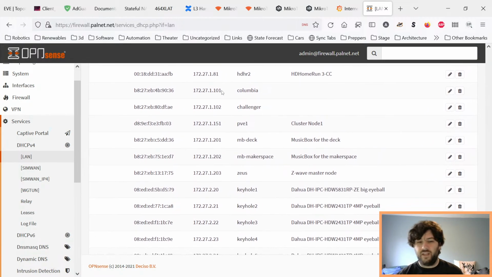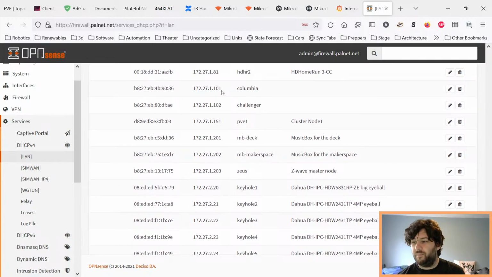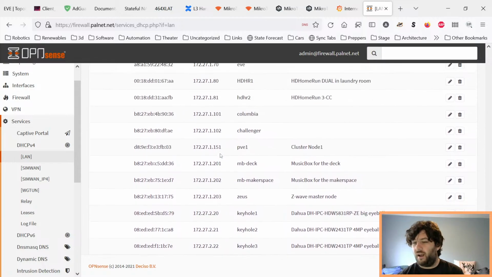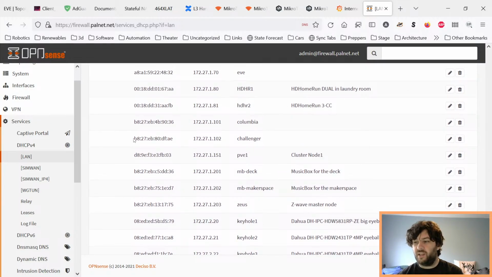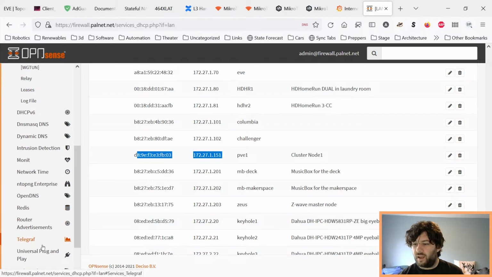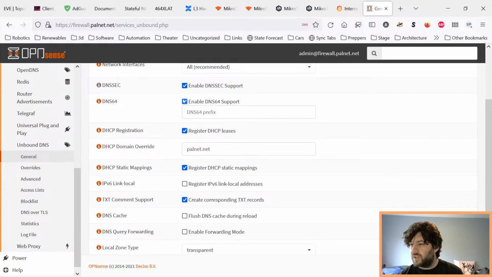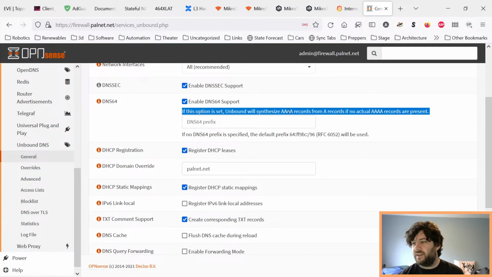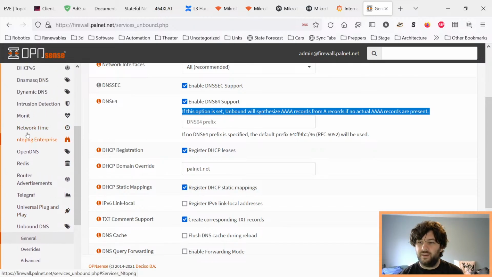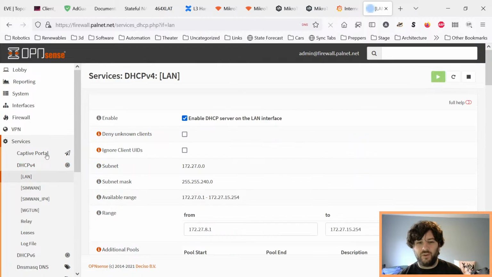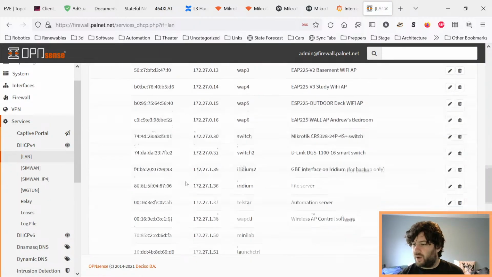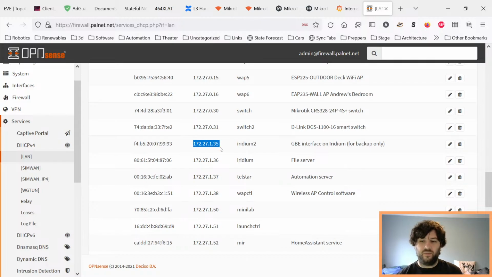Basically, some of this stuff is using DHCP, but not all of it. And that's something I'd like to find a replacement for, though it's not the worst thing in the world. It does give you local DNS automatically. What I found is that with DNS64 enabled on Unbound, it won't synthesize Quad A records from static DHCPv4 entries. I don't know why, but it just doesn't work. So all of these static entries, if I ask for Quad A, I get nothing.